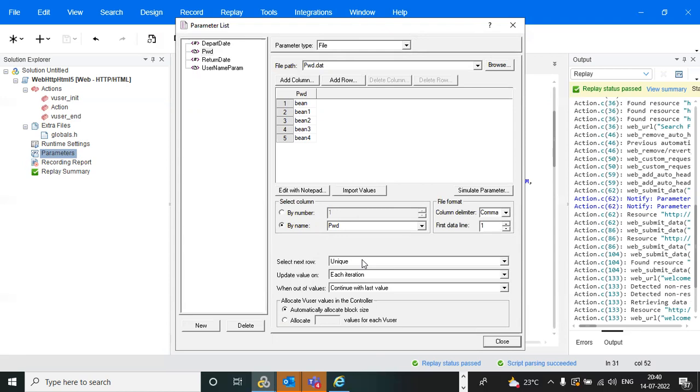Maybe a banking application: I give my username and some other password. Will it work? No. In that situation we need to select unique. If you select random, will it work? No. If you select sequential, will it work? No. So based on the requirement, we need to select which property to use. Got it, everyone?